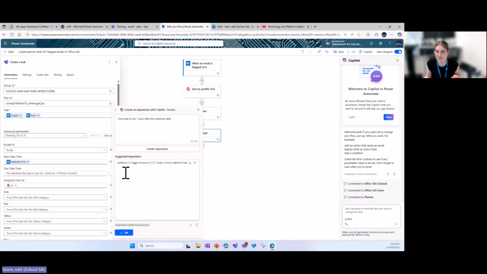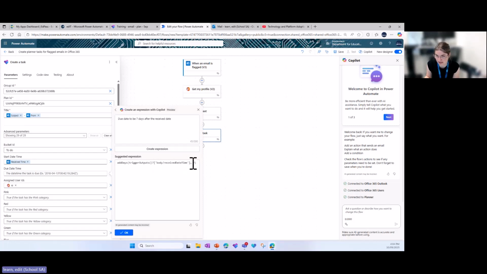and Copilot will then give me something that it thinks is okay. Now, because I don't trust AI completely, and you never should, I'm going to look at that expression and double check that it's doing what I think it should do. So add days, that's what it's going to call this expression. Trigger outputs is still the received date time.